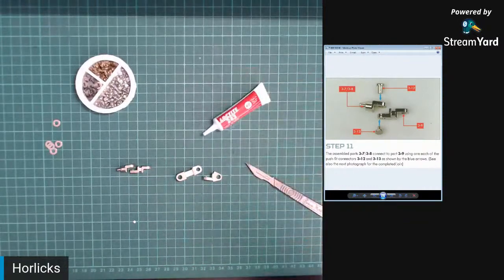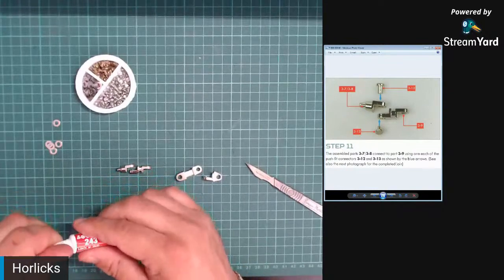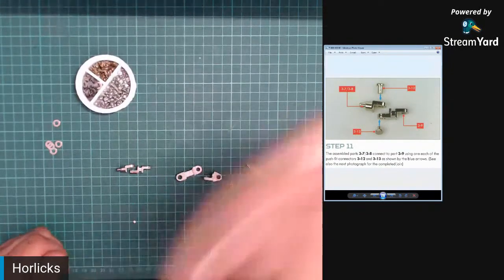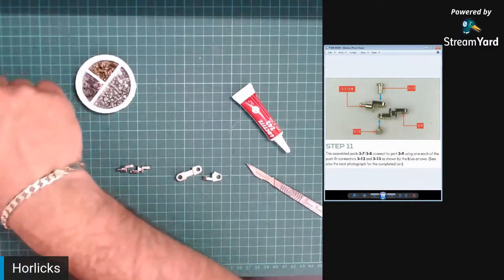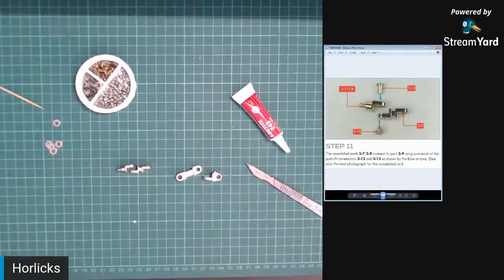Oh, it reeks. That's weird. Weird smell. I don't think it's shaking or not. It's really watery. Okay, I don't really know. I think it might be better to apply this with a cocktail stick, perhaps. I don't know, because I think it's going to come out. The screws are absolutely tiny, so I don't think using it from the tube is probably the best idea.